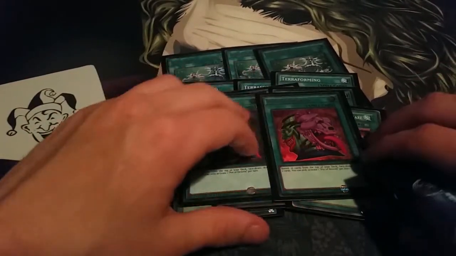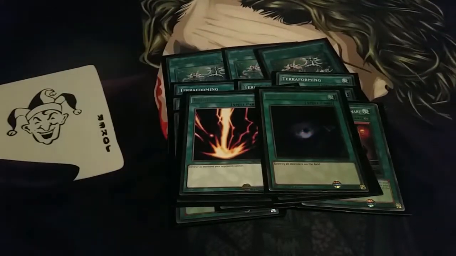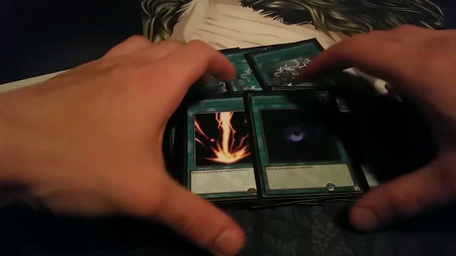I've tried it at 3, it just does not work, and Pot of Desires is the only draw power you need in this deck. That one Regeki and that one Dark Hole for board wipe. I mean, Dark Hole is actually one of the cards I took into the deck, taking out Honest.